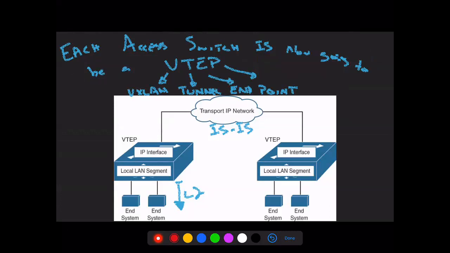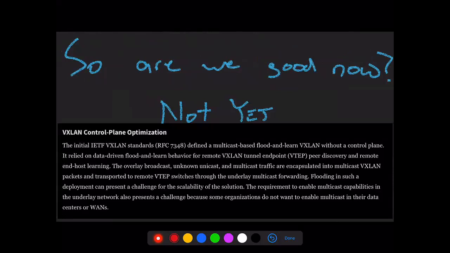I skipped a diagram where I was going to explain how VXLAN works in general, but I already did that. Anyways, flooding is the issue, so we need something else.